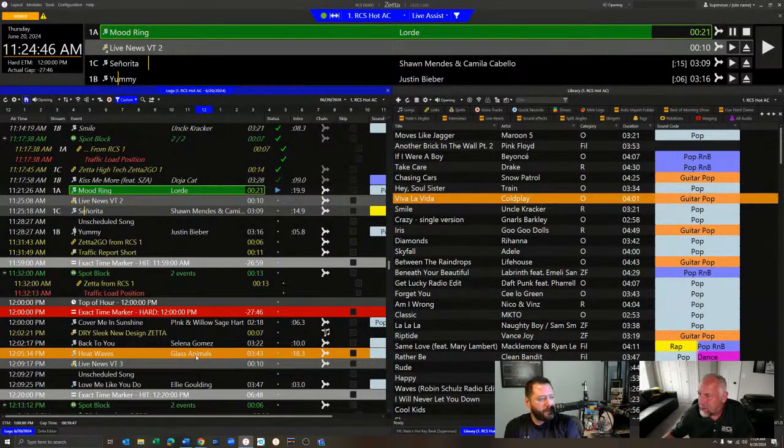We're talking about some of the modern features of Zetta. Just little things like futuristic stuff. APIs are becoming such a big deal these days. So the API communication is there, right? That's absolutely huge. People want to get metadata to websites. They want to get metadata to the artist experience. You've got to push it everywhere now, and it's good.